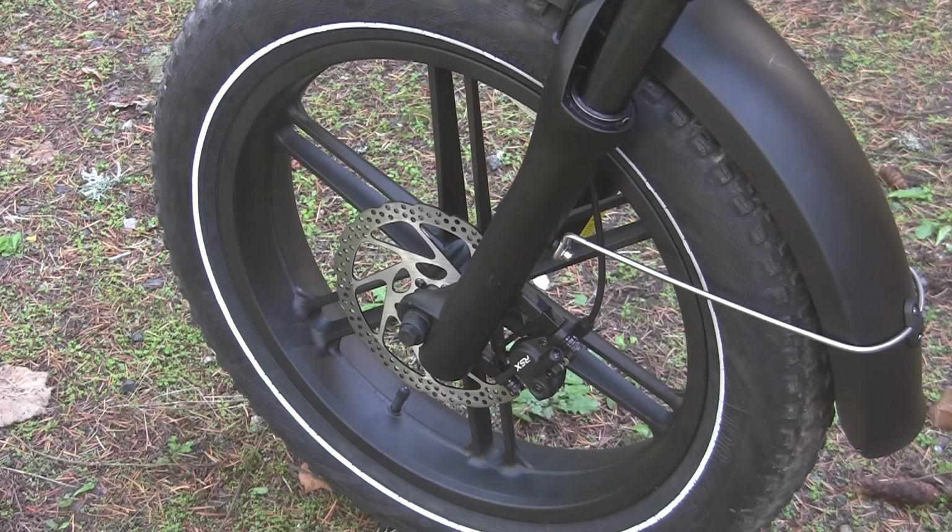I think I mentioned earlier it has hydraulic disc brakes, but it also has probably one of the nicest features and kind of rare in e-bike. Has mag wheels. No messing around with spokes, no tightening spokes. It's just ready to go. The tires on this are 20 by 4 inches. This is a fat tire bike, and it gave us a really good ride. Lots of traction down in the gravel by the lake, and we didn't have any problems with that.